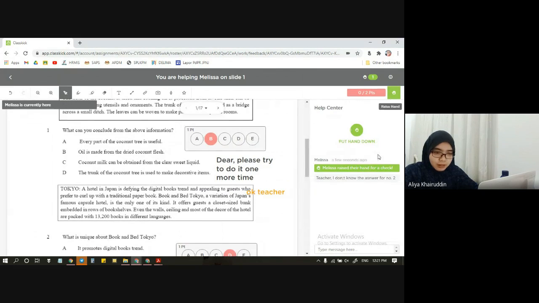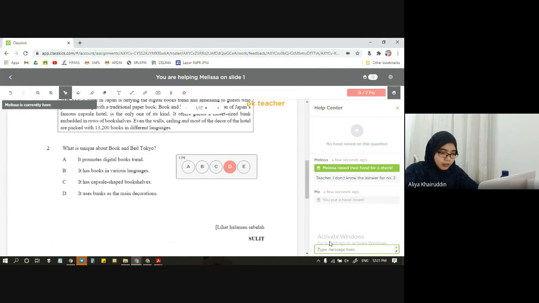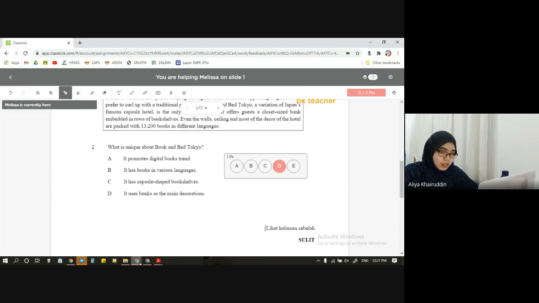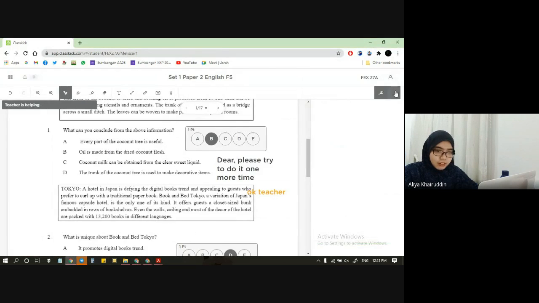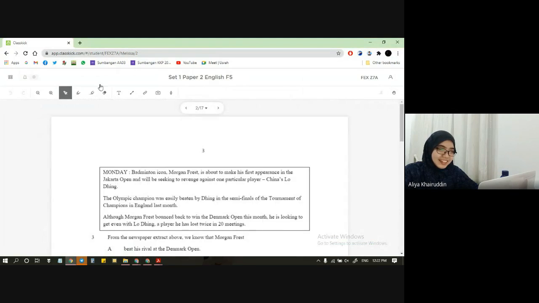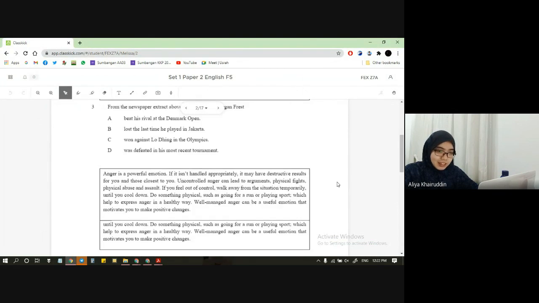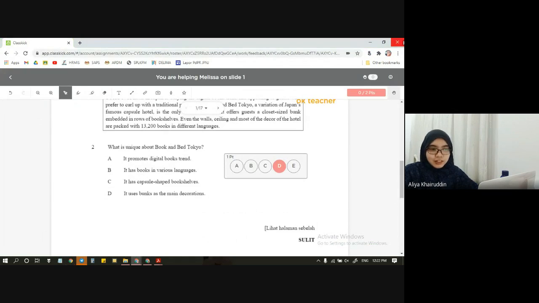So just open this chat box, and then you can click put hand down so that the notification will be cleared. Okay, and then maybe the teacher can give a suggestion. That's one example, and then the chat is here. All right. So if we don't want to see the chat again, we can just close this. And the student can also do the same by just clicking on this and then continue doing it. And once the student exits, they cannot see it again. All right, they cannot log in again.